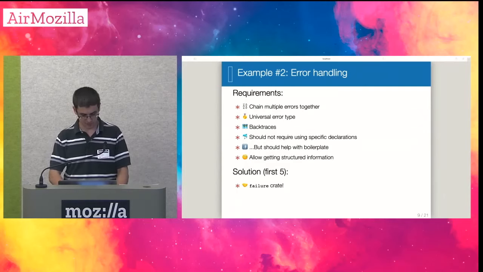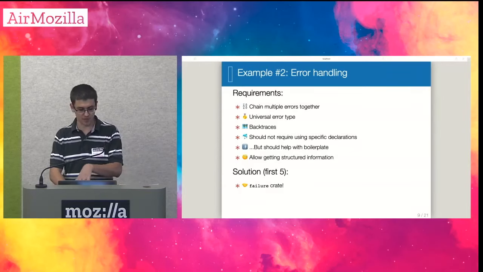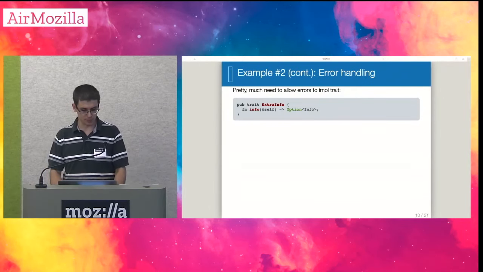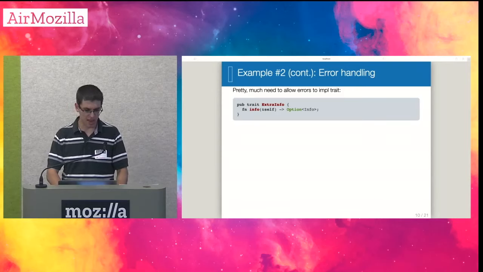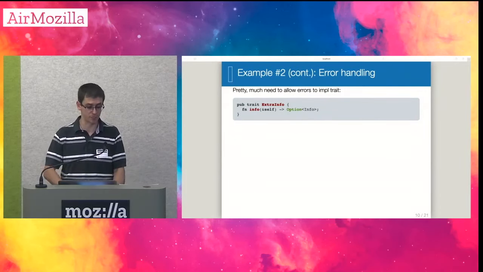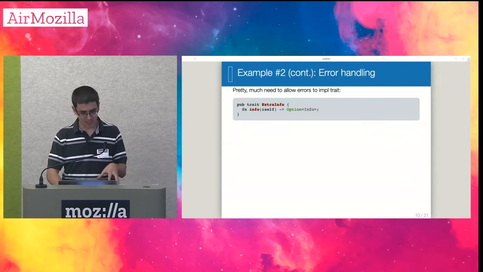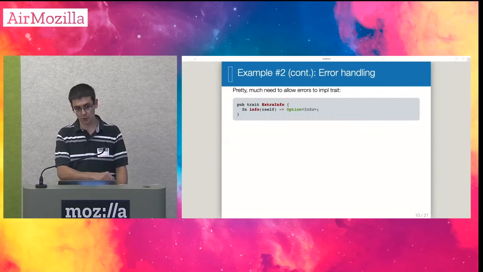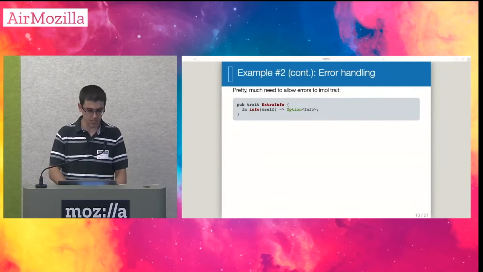The remaining one was difficult, and the reason for that was that being able to get the structured information out of errors meant that all errors are supposed to implement some sort of trait. So let's say we have some trait called extra info, and all errors which could provide some structured information are supposed to implement it and have this function info that will just return an option of some info, and info would contain all the structured information about this particular error type, this particular error instance. But the problem with that was that you have this chain of errors, and the failure crate allows you to go through that chain and scan all these errors and look at them.